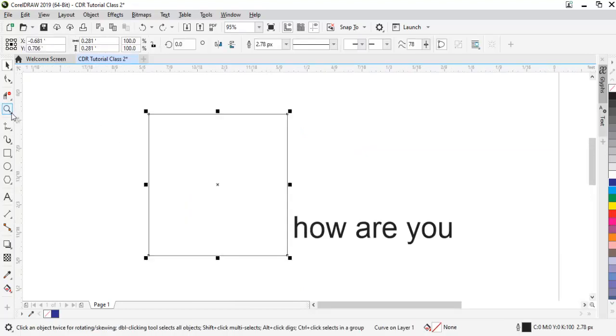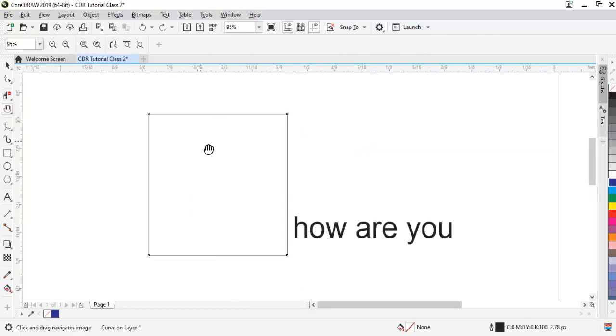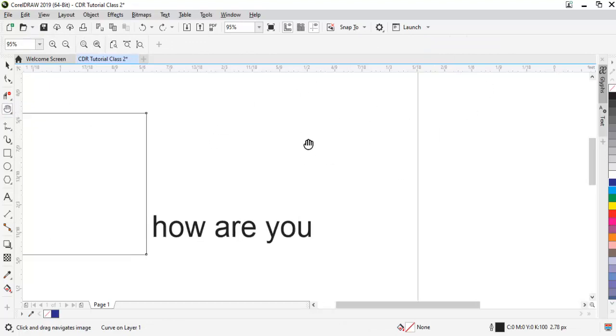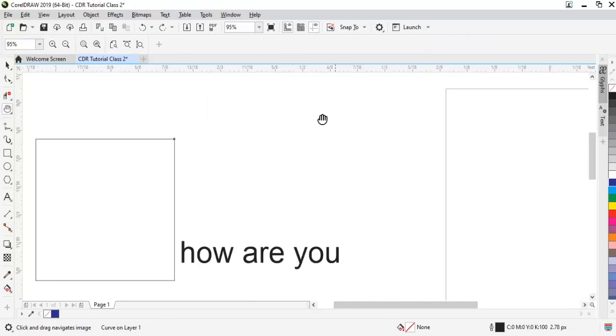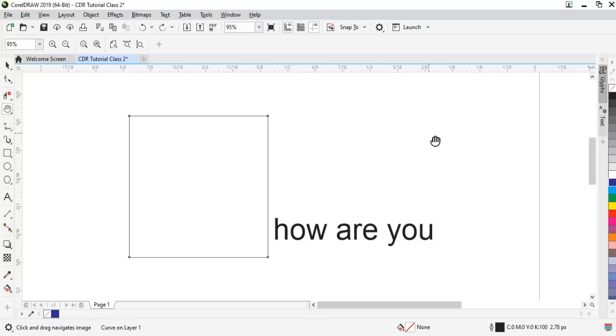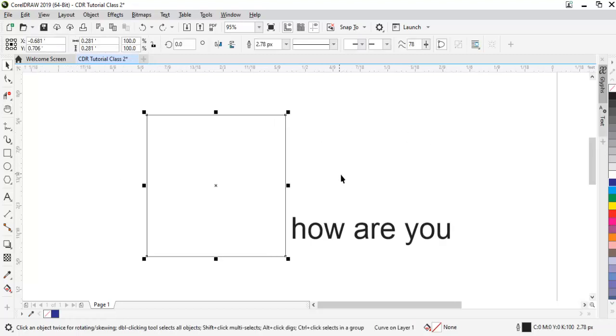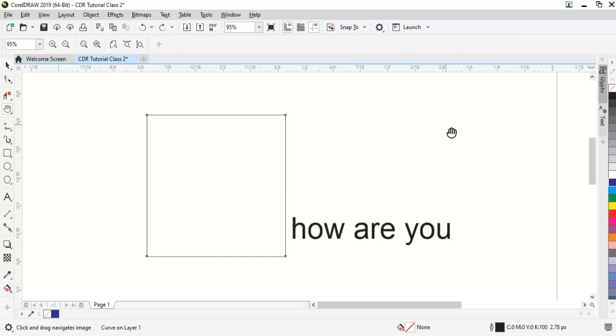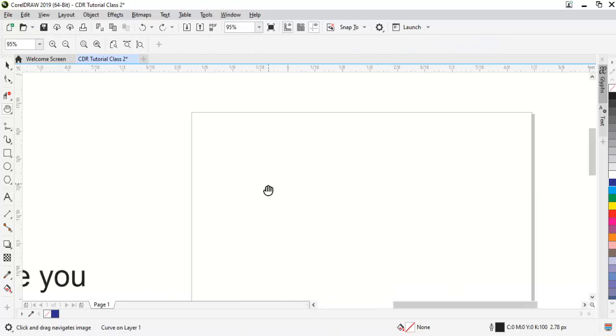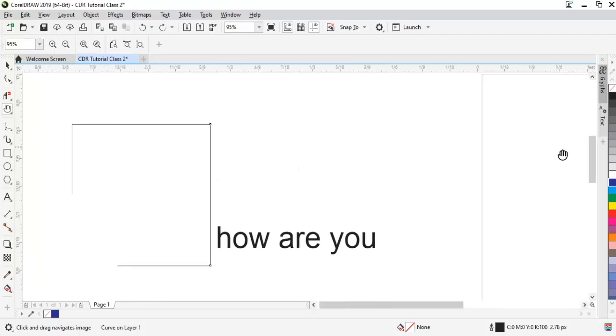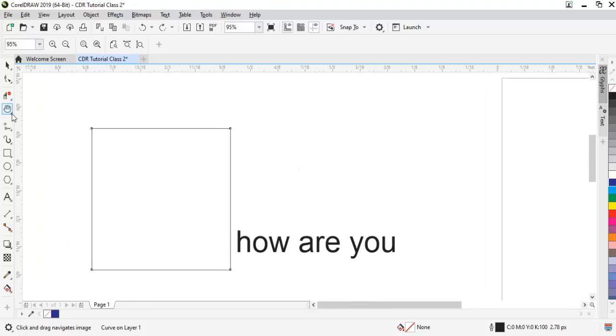It has a drop down option too. This is very sweet. This one rotates the whole of your desktop, the whole of your worksheet. You see, it moves the whole of your workspace, including your worksheet as well. So if I wanted to see what's going on in my worksheet, I just click down and move it, and that's it. That's it about the zoom. There's not much to read about that.